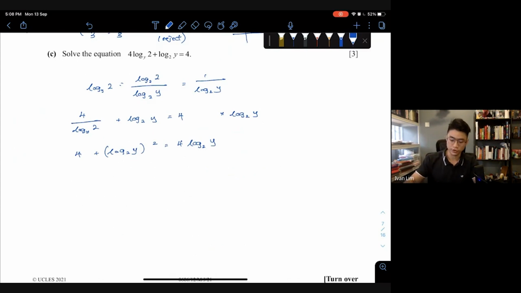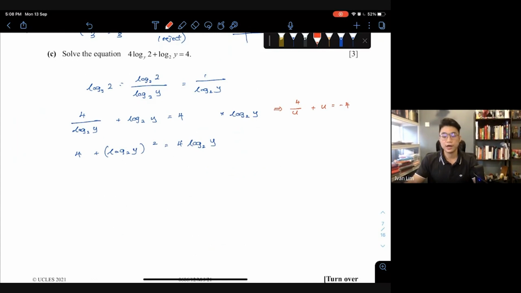Okay, so that it's easier for you all to see. If you cannot see it, always simplify it. The constant, I wrote something wrong here. This is log 2y. So how we can see it also, we can let log 2y equals u. So 4 over u plus u equals -4.